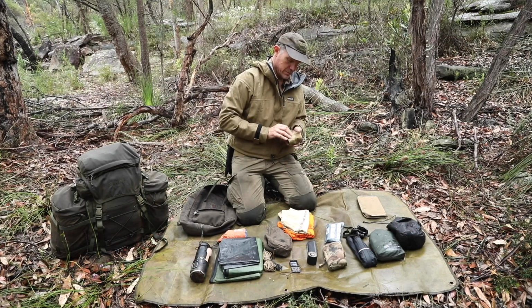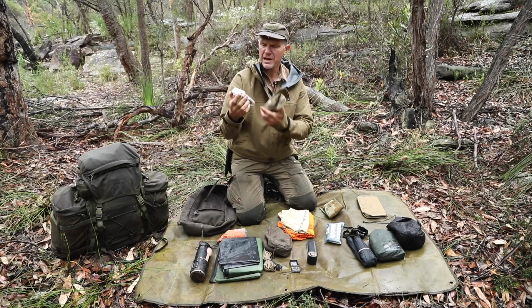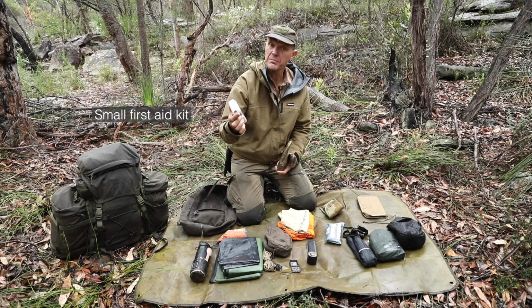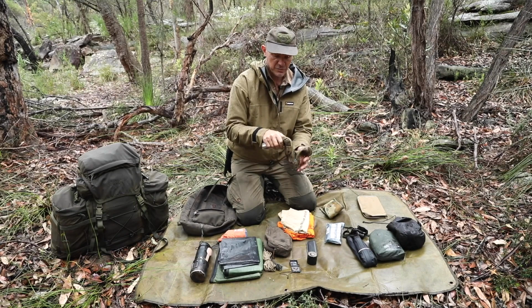Over here, I have a more robust first aid kit. In this, I have some water purification tablets, tweezers, tampons for fire lighting, cotton, potassium permanganate for a multitude of different things, some analgesics, band-aids, a whole stack of needles, a whole stack of different things for first aid items, as well as a small bottle of 2% tincture of iodine.